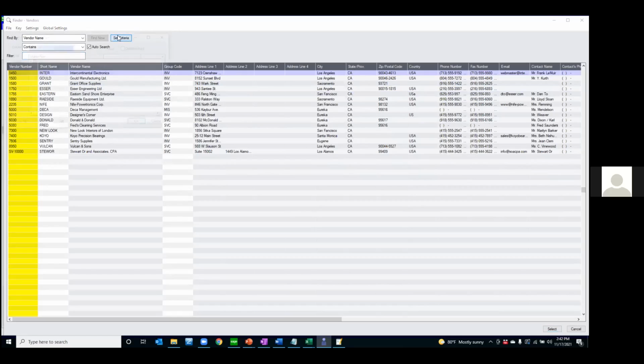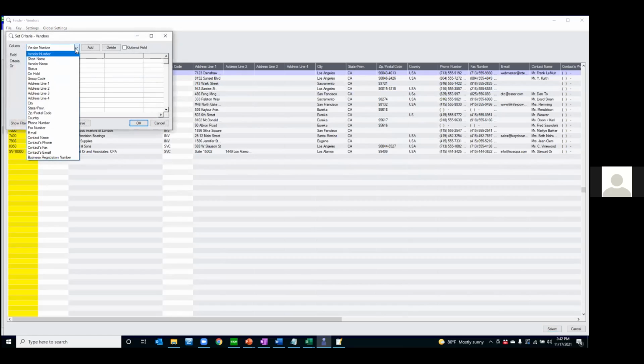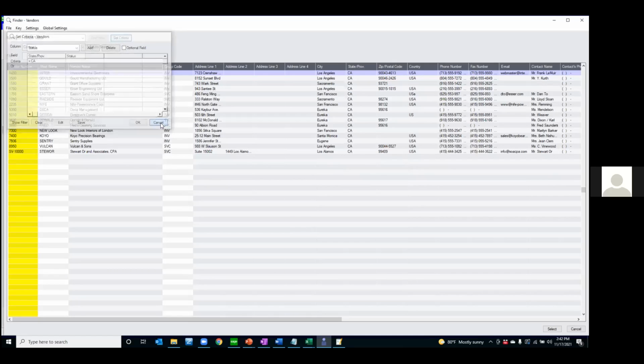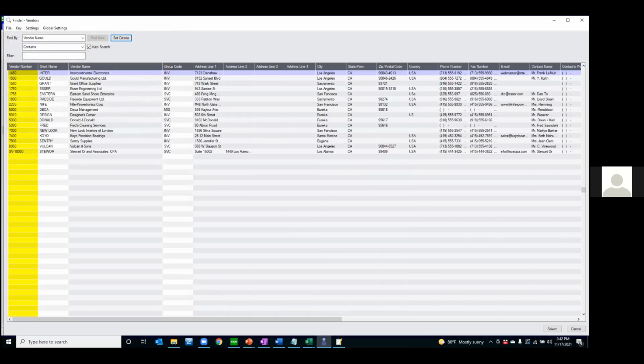And now I can do searches. So I've had clients put in state. We've seen status equals active or inactive. Maybe I want to hide the inactive ones. I want to leave them out there, but I don't need to see them every single time I launch the Finder. So just a little thing, but again, making searches faster, giving you the ability to find data a little bit quicker.